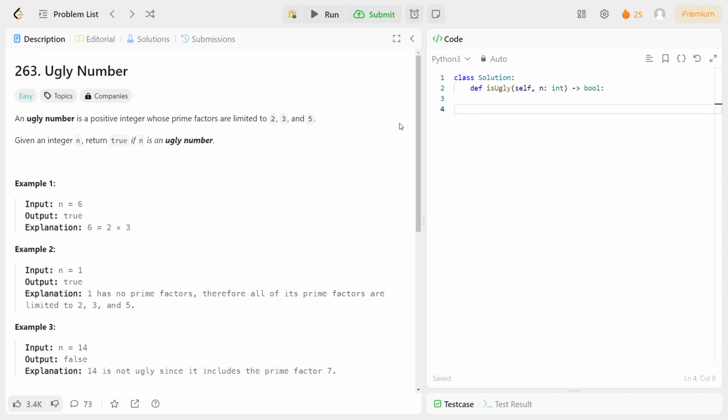Okay, to check if some number is ugly, we just need to divide that number by 2, 3, and 5 as many times as we can. When we divide it by 2 as many times as that number is divisible by 2, and the same thing for 3 and 5, we should get 1 if it's an ugly number. So let me code that up.